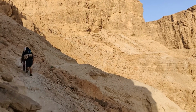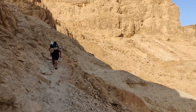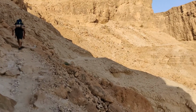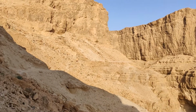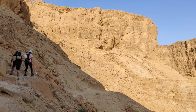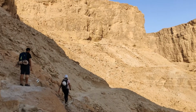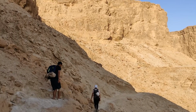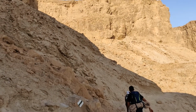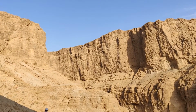Leading out in the middle, which leaves an option to either start from the top and do the whole thing, or start from the top and escape in the middle, or start from the middle and go down to the end. But it's a one-way trip. You only go downriver because there's waterfalls. Well, they're dry now, but that's where we're going to be rappelling down the falls. You can't go up them. It's going up a straight wall.